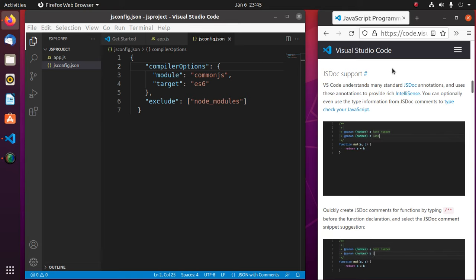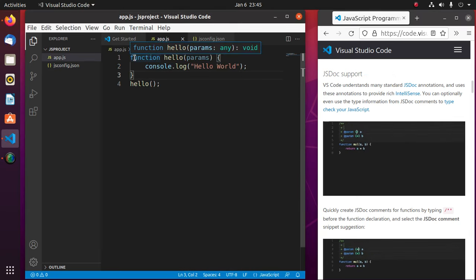JSDoc support. Visual Studio Code understands many standard JSDoc annotations and uses these annotations to provide rich intelligence. You can optionally even use the type information from JSDoc comments to type check your JavaScript.